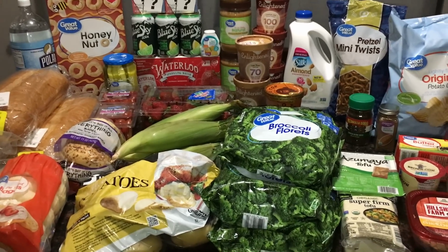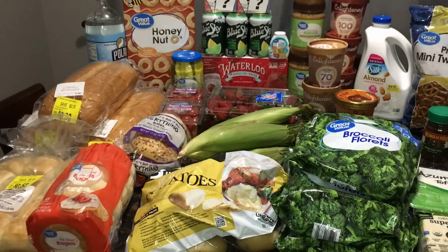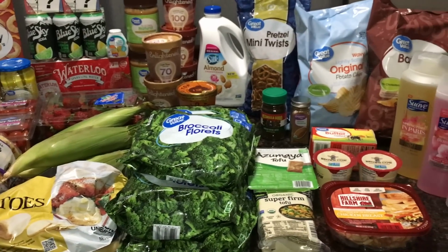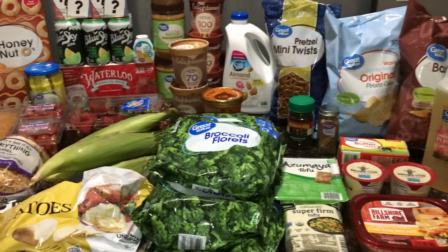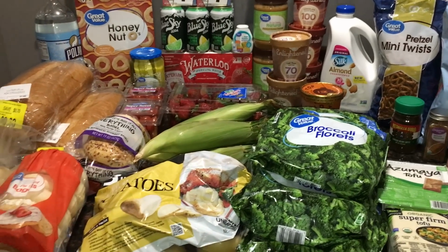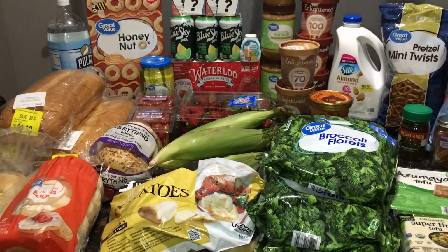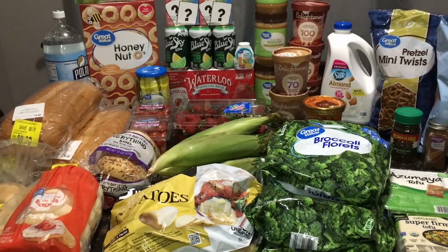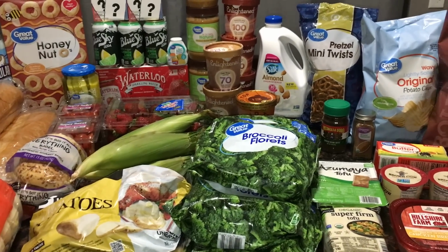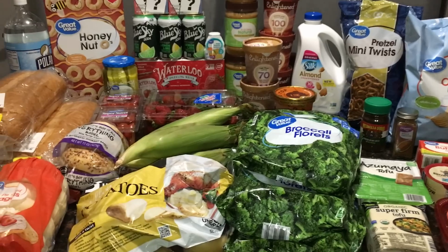I have to tell you, I have a little bit of a confession this week. I went into Walmart this week with the intention of just buying a few items, and as you can see, that didn't happen. I got a few more things than was planned, but there were some really great IBOTTA deals and a few coupon items as well that I combined with the IBOTTA. So some really great deals, a few clearance items as well. And I just found a few things that will be great to stock up for the summer since the kids will be home and we'll have some extra things and I don't have to worry about it.